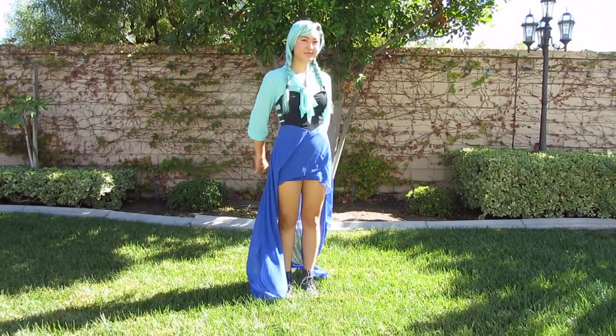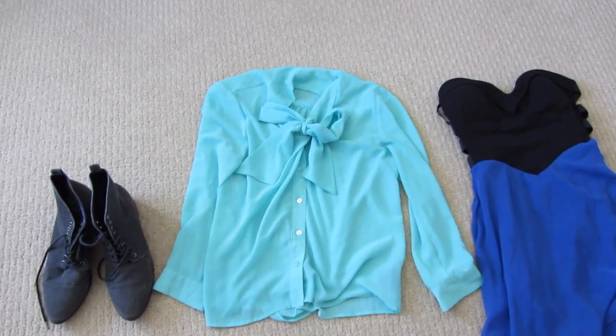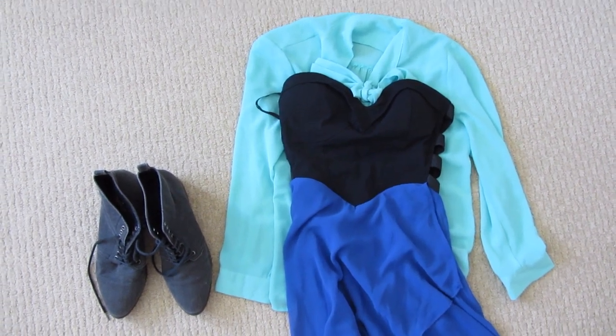Today I'm going to show you how to make an Anna of Arendelle costume with just some pieces that I have lying around the house. Last year I made separate videos for each of the hair and makeup, but this year I'm just going to combine it all into one video. So let's just get started with the makeup.